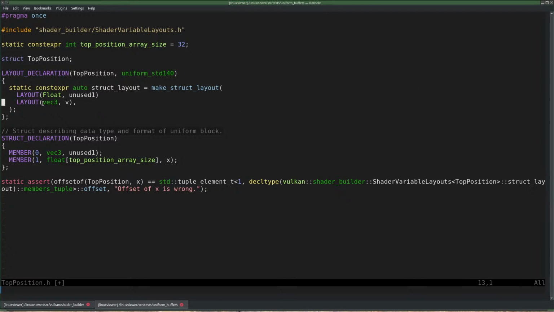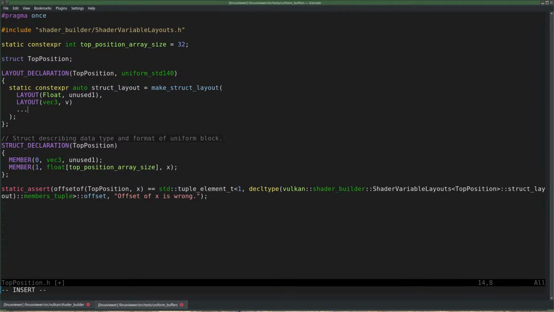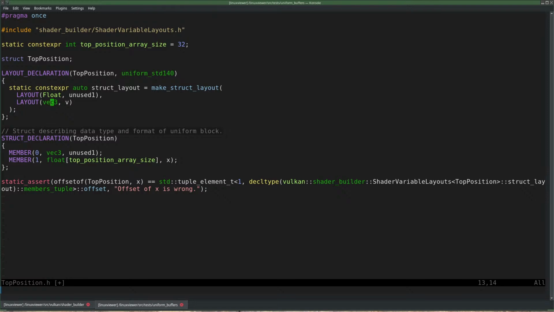So the alignment of this thing should be 16, but there is no way we can tell C++ to do that unless I would make the size also 16. Which would work in this case, but not if I add another member behind it. So if I add another float here, then that float should be just hugging the vec3 at a distance of 12. The size must be 12, right? But if the size is 16, that wouldn't work if I add an element.